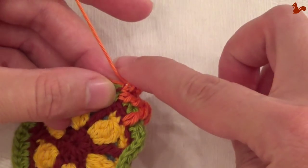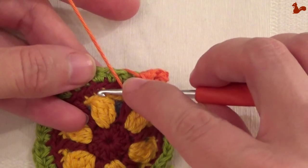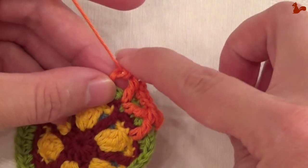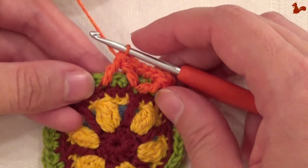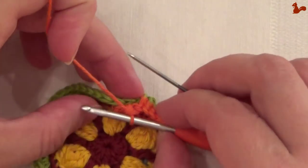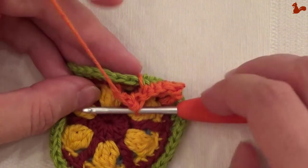Take off 1, 2 times, twice over, skip 2 stitches, and work the second leg of that V, like so. Take them all off. Now we're going to come back up to row 5. This time we're again not going to skip any stitches. So whoop, this was the last stitch worked in, so this is the stitch we're going for. I'm going to make 2 single crochets.